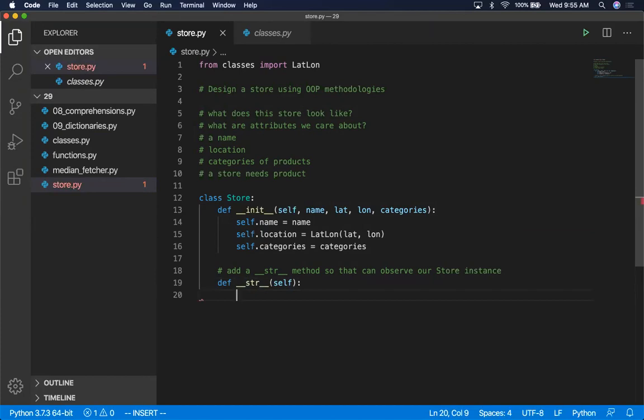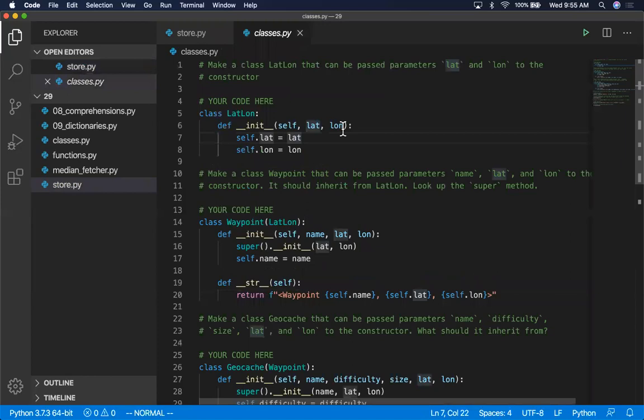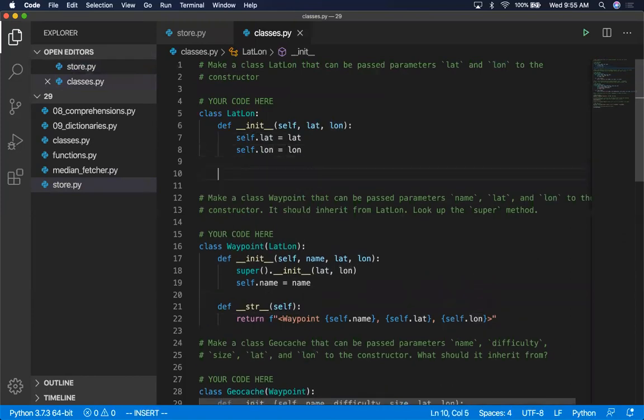We'll go ahead and, sure, let's go ahead and print this out. So kind of like what we had earlier, we have it store self.name, show lat.lon. I guess we didn't actually. Okay, so we never gave lat.lon a str method, so we should probably do that real quick.